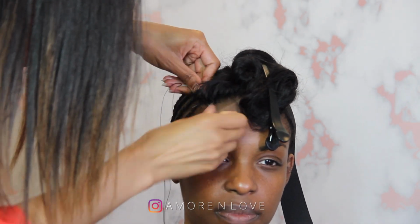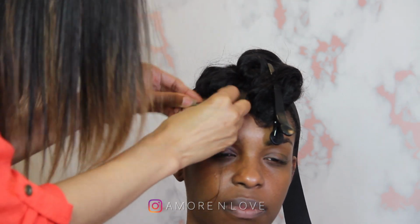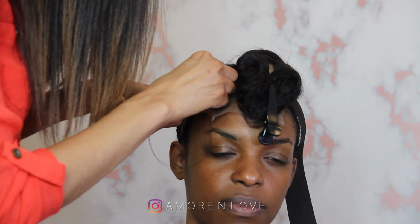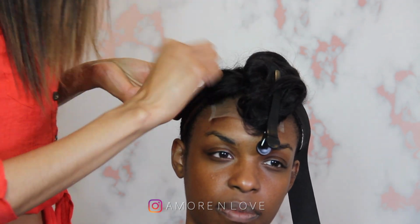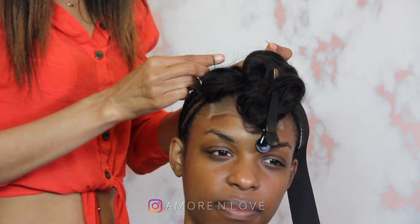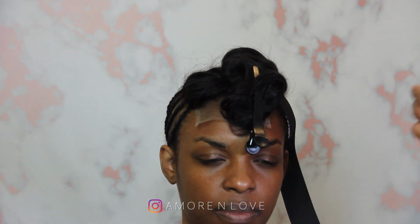Plus, if you put the closure in front of their hairline, most likely the closure is going to be able to last longer because once the hair starts growing, the closure is going to move back, and then your client's going to have to come in for a closure touch-up midway through their sew-in, depending on how long they normally keep their sew-ins in. My client normally likes to keep hers in as long as humanly possible, so for her, we like to scoot it forward.